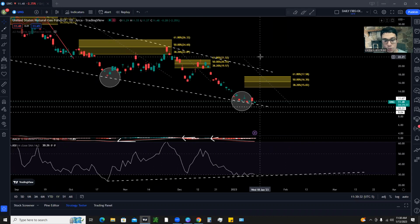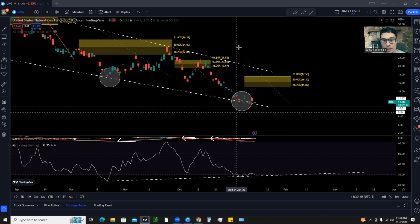It's definitely a time to use caution right now because we already broke our major support level. And until we get back above 1167, things are going to be looking bearish. We have two trend lines, all right, on our relative strength index we need to watch out for. We want to see the relative strength continue in an upwards direction and hold this trend line. And we want to see us continue to bounce off of this trend line here and continue in an upwards direction. If we break this trend line, then obviously, we're going to be heading lower.